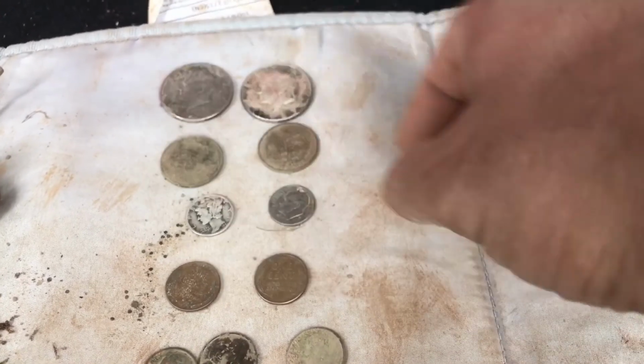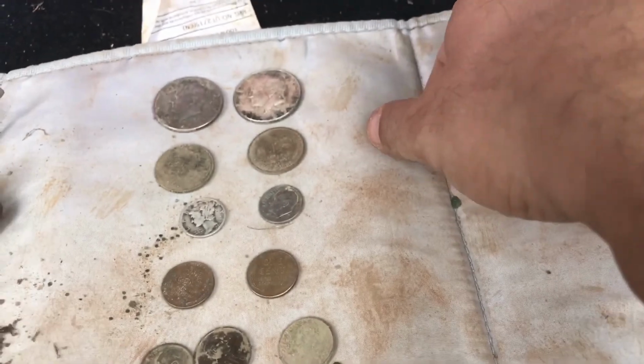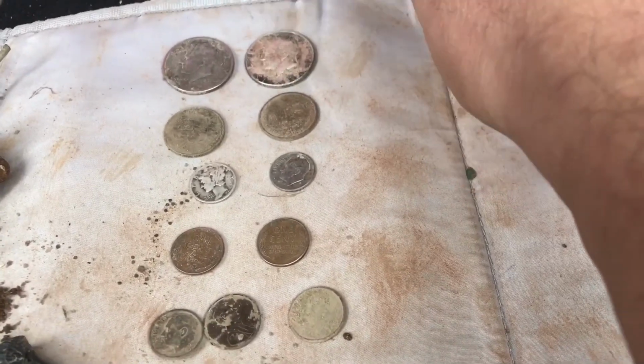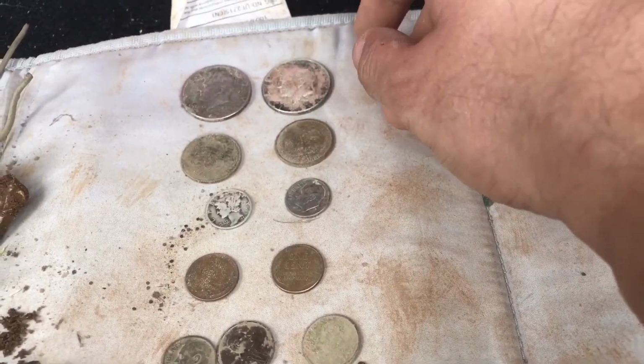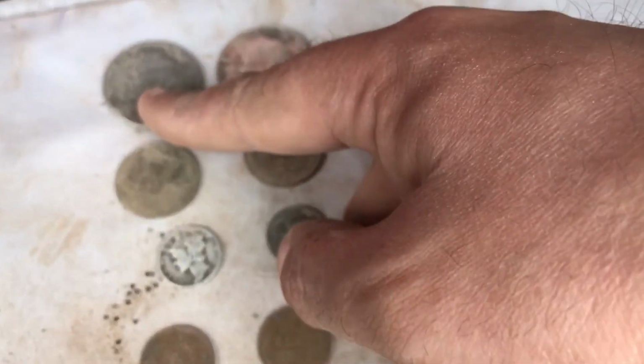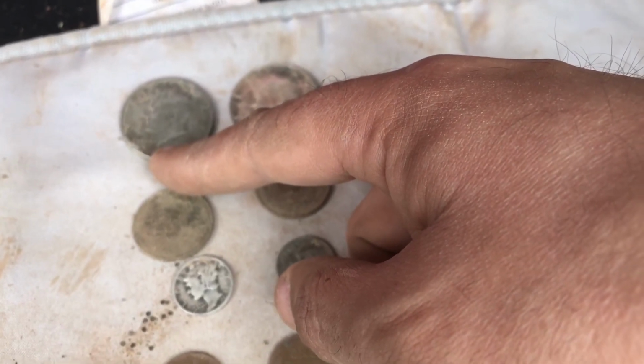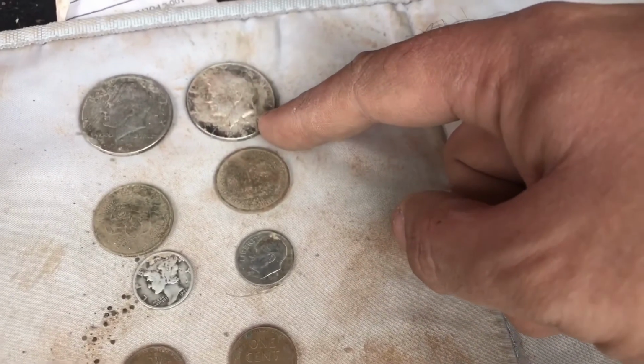And then these are two quarters, these things that look like large cents. Those are two modern state quarters. Then I had another one where it seems like I must have dug another coin or piece of junk or something. And then I had this Kennedy half. I dug that up, and then I moved the pinpointer around and found that Kennedy half.